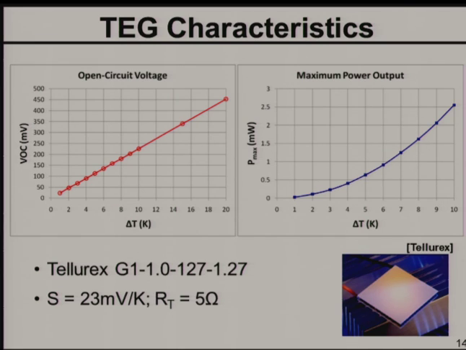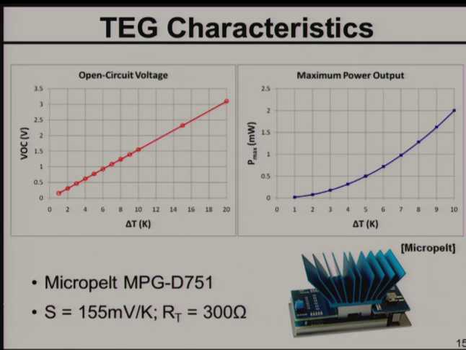Now, this is a bulk thermoelectric device. There have also been innovations in micro-machining these PN legs in such a way that you can put many more of them in series, which increases the Seebeck coefficient. From the 23 millivolts, you now go up to 155 millivolts per Kelvin. What that primarily helps is the interface circuit. It's very hard to operate from 20 to 50 millivolts coming out of the harvester. When you increase that voltage, it's easier to build circuits, and more efficient power management circuits can be built. This is another commercially available harvester, and the power levels are more or less similar.